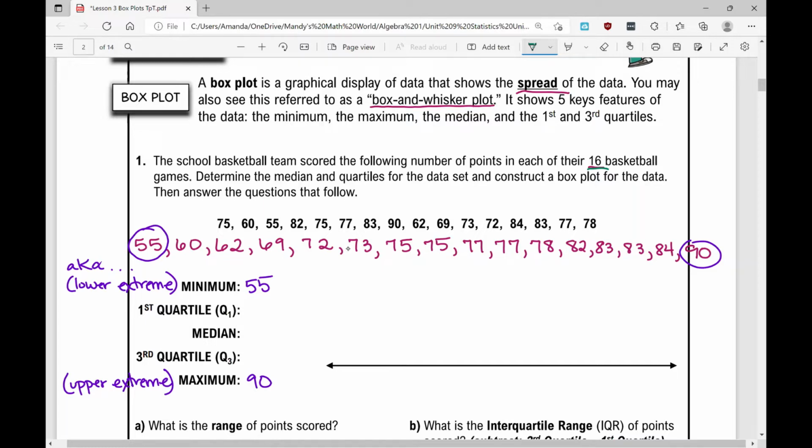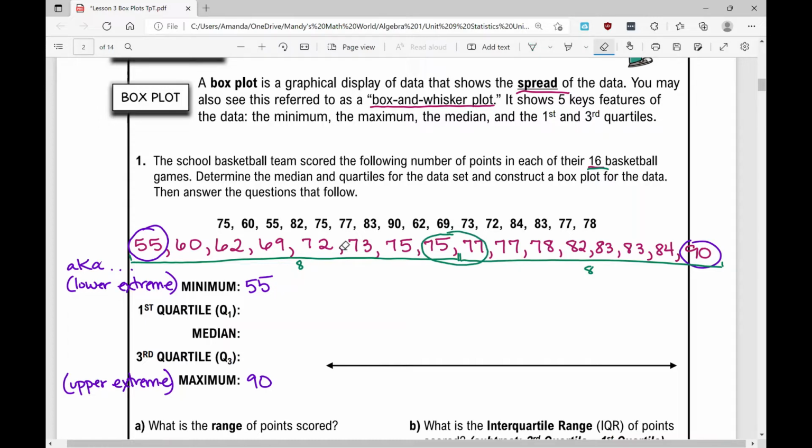So let's see, 1, 2, 3, 4, 5, 6, 7, 8. Right here, here's the lower half of my data, and that's 8 games. Here's the upper half of my data, and that's also 8 games. And I won't write games, I'll just write 8, otherwise that gets to be too much. Which means my median is directly between these two values right here, 75 and 77.